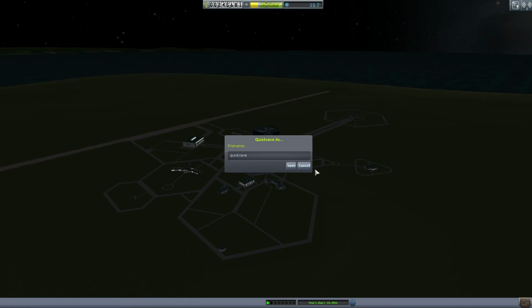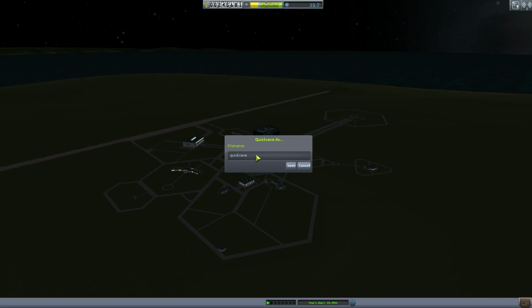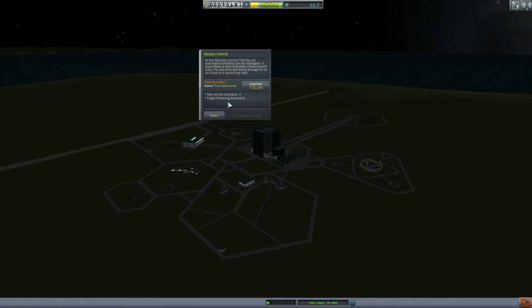In fact, let me go ahead and save. No, I don't want to quick save. I want to save over... No, I don't want to quick save. I want to just do a normal save. I guess we'll just quick save as YouTube quick one, whatever. There. Okay. Now, let's go ahead and upgrade this. Boom. Does that now mean flight planning available?